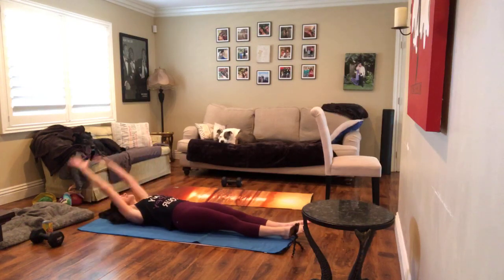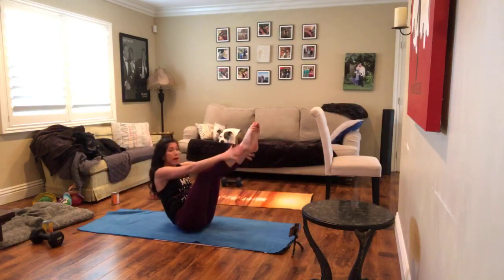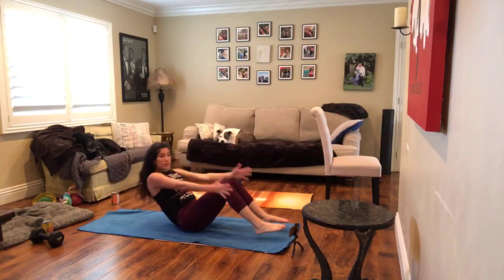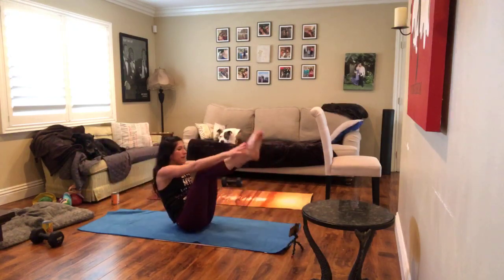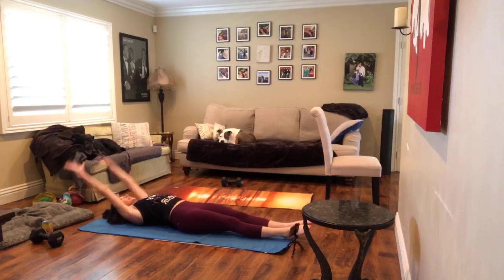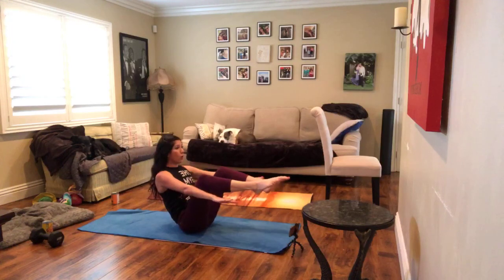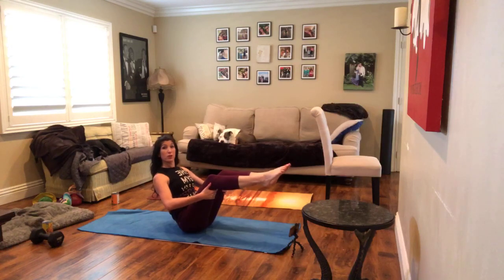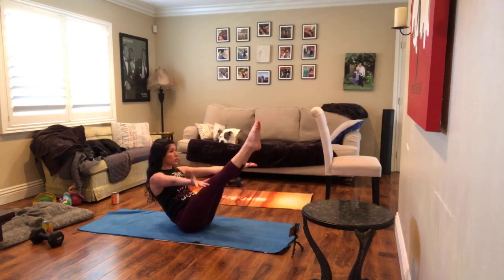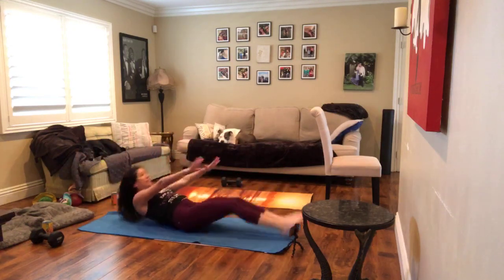We're going to go into pikes. All the way up, all the way down. If pikes are too much for you, go into full sit-ups, tapping the ankles. Up and down. And hold it at the top. Boat hold. Hands can go right underneath those hamstrings, chest tall. Okay? If that's easy for you, you can bring your hands off. You can try to straighten your legs. And back to pikes. Here we go. 30 seconds of pikes.